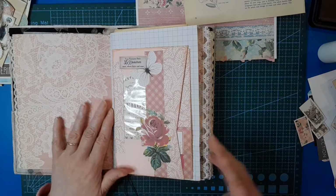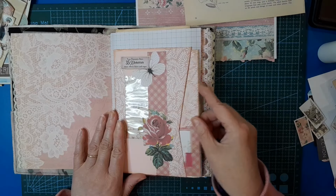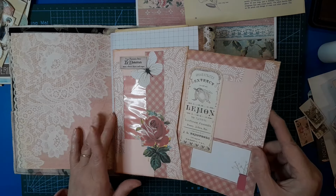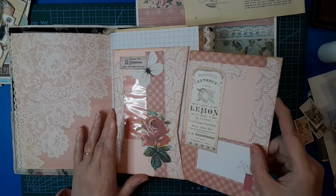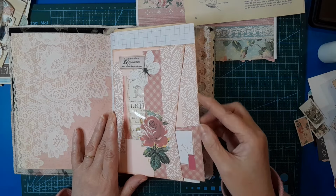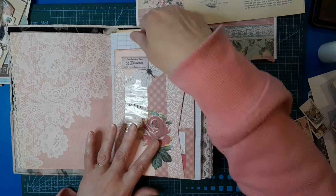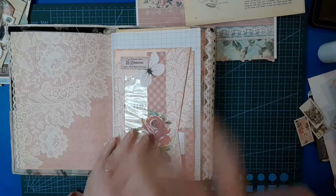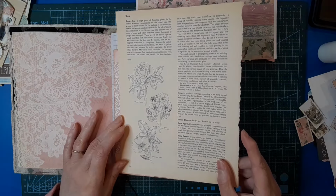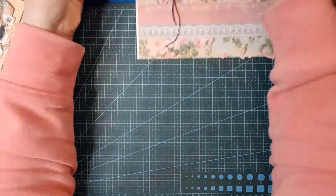Right, this one I have a big top pocket. So we've got our journal card on the side here already. It's not very rosy, like it's got no rose on it apart from on this front here. I made this in a Trashcraft Tuesday video, I believe. So we've got the card there, but we need a tag for the top. So quite a large or a tall one. I'm wondering, do I want to turn this into a tag? Why not? Let's just do it.